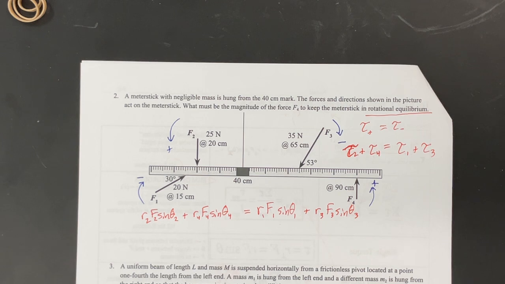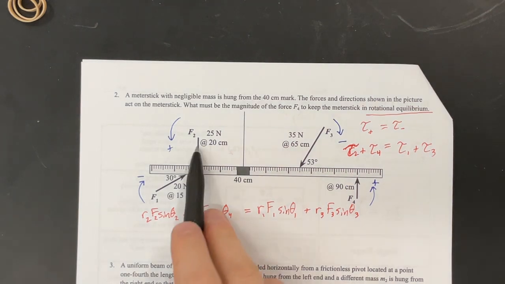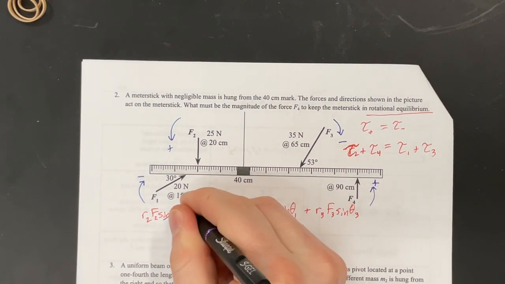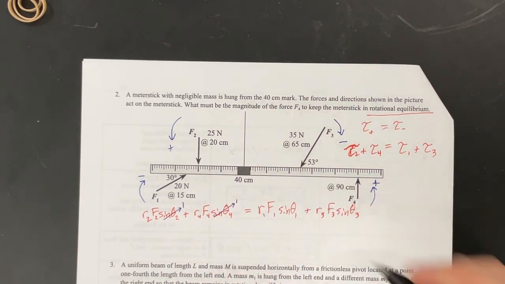We have a couple of torques that are perpendicular though. And if they're perpendicular, we can get rid of the sine theta. So that'll be perpendicular 2 and 4. Oh, so that's this whole left side. So 2 and 4. Sine theta goes away because sine of 90 degrees is 1. So we're just multiplying things by 1.